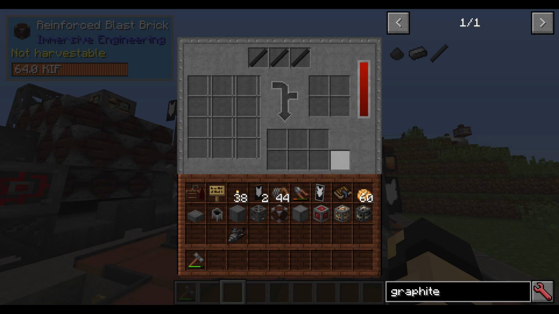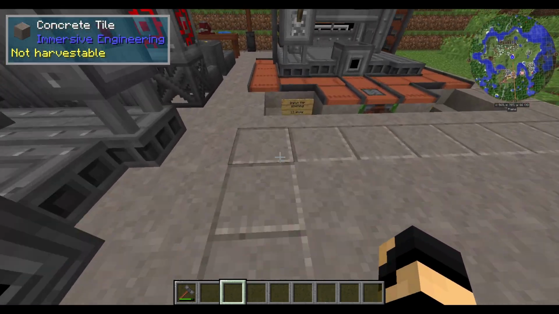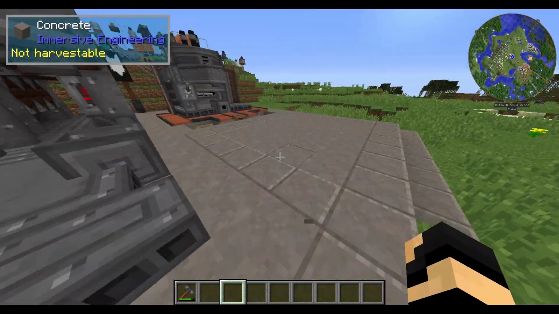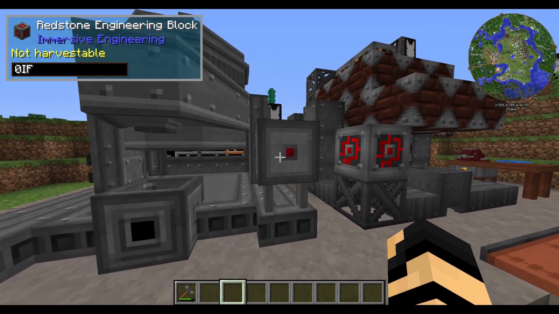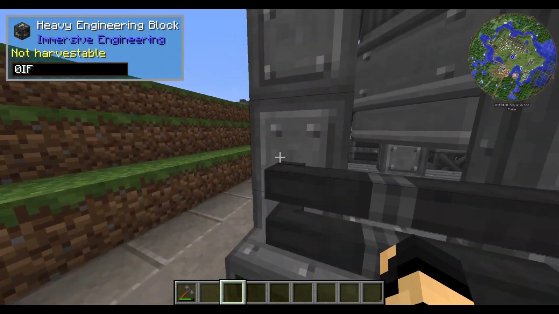Yes, just like a blast furnace, it will produce slag, which you can use for some of this concrete, which is pretty neat stuff, because you walk a little bit faster on it. Well, if anything, it's just nicer stuff. But I do like it. It works well with the color scheme. Now, of course, you've got your redstone engineering block here. That's for your on-off of the lever. So you can turn off your machine if you don't want it to be running.